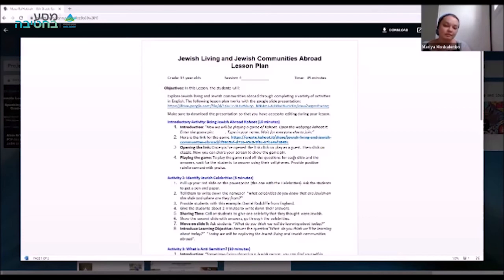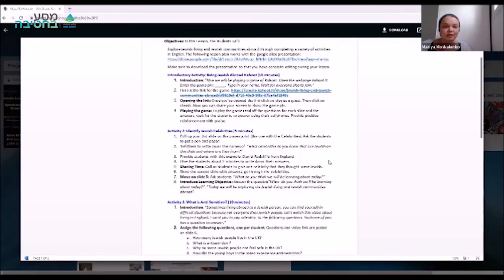So our very first activity is an introductory activity, which gives the kids about 10 minutes approximately to really dive in and look at something they've maybe heard previously, something someone might have told them. They're answering a number of Kahoot questions. Hopefully by now, many of you have experienced Kahoot. It's quite a popular game that can be used on a cell phone. The questions are very simple, and they have pictures to go with the words to help the kids navigate through the questions.